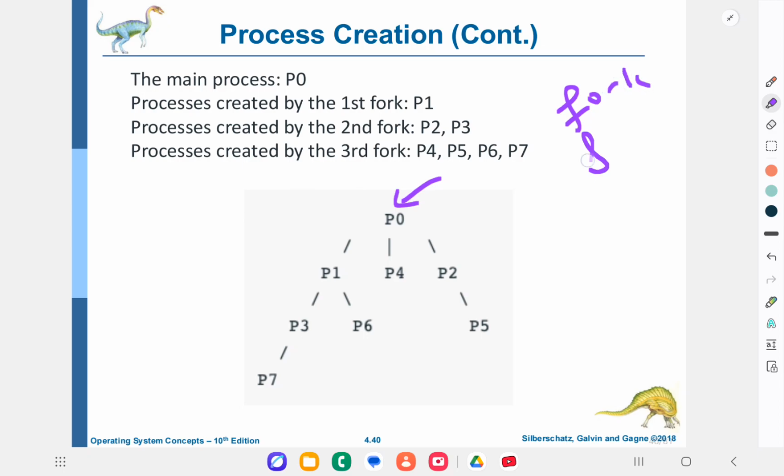The first one, second one, and the last one. So initially we only had the parent, then the first fork happens. So this will make parent P0 create child P1. So right now you have 2 processes, P0 and P1.